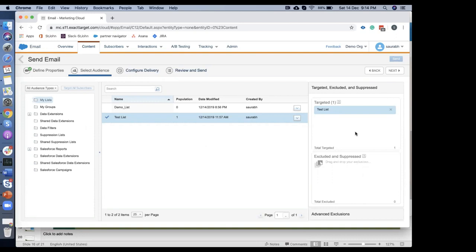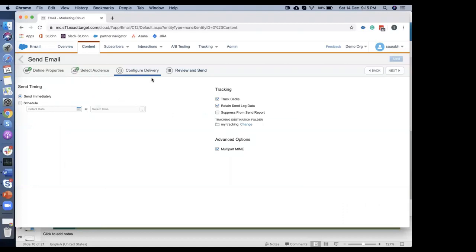So at the time of send, Salesforce would see the target minus the exclusion and suppression, and then the remaining is the one Marketing Cloud is going to send to. You also have advanced exclusion options wherein you can exclude certain domains if you want to.